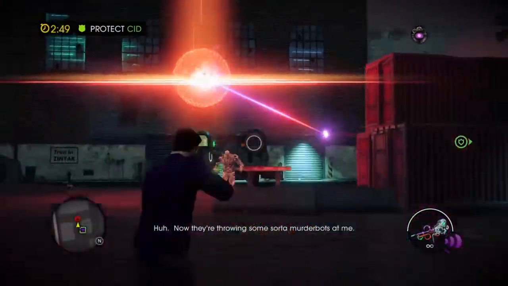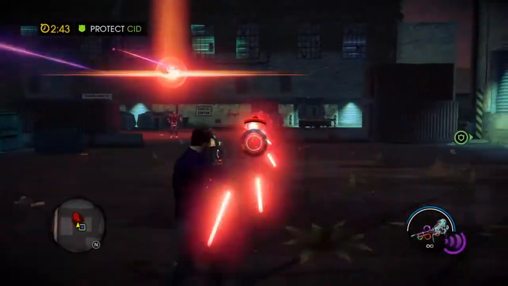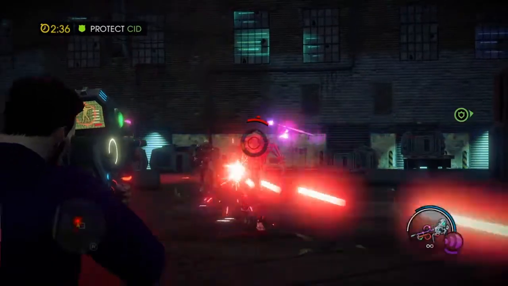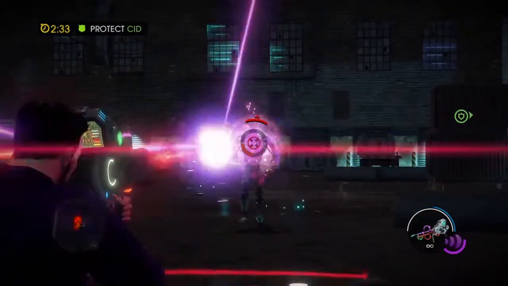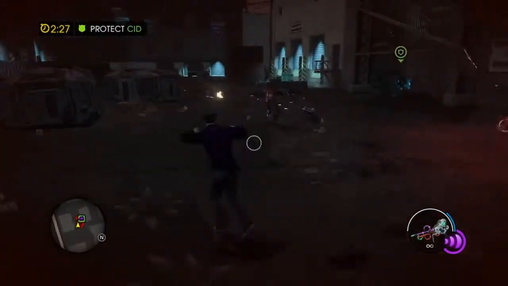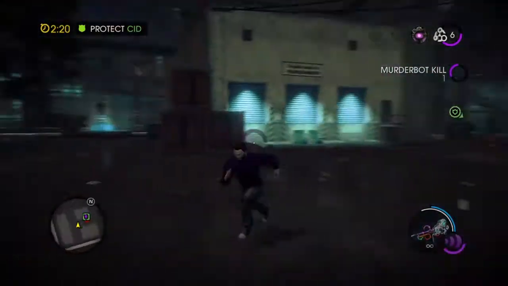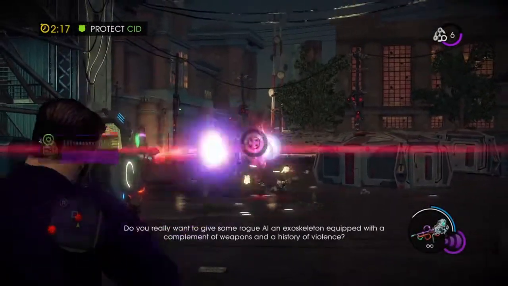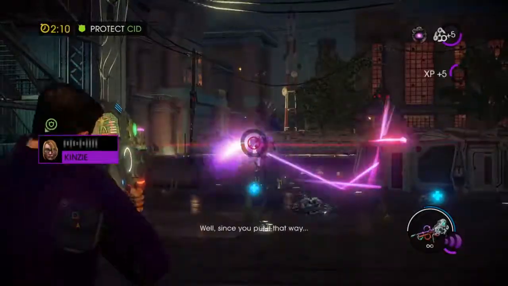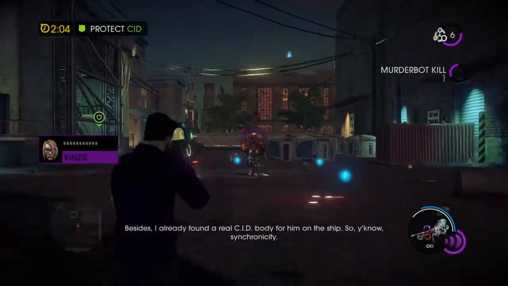Huh? Now they're throwing some sort of murder bots at me. Murder bots? Oh, wow. Come on, let me freeze him! Are you serious? You think we could put Sid in one of these murder bots instead? Do you really want to give some rogue AI an exoskeleton equipped with a complement of weapons and a history of violence? Well, nope. Since you put it that way. Besides, I already found a real CID body for him on the ship. So, you know, synchronicity.